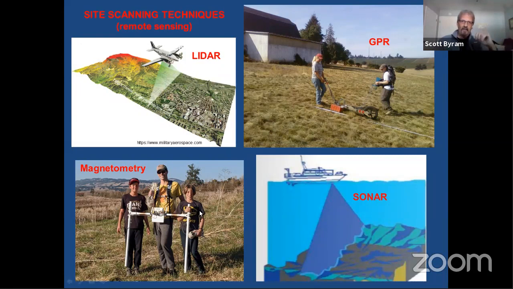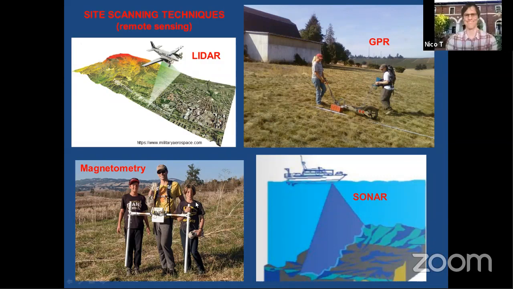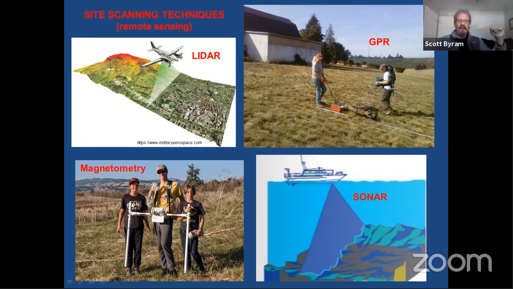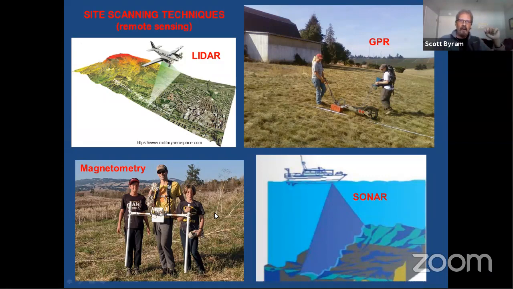Magnetometry — seen here held by Niko Trypcevich and his daughter Sophie and my son Diego — is a very effective technique. The gradiometer or magnetometer is great for studying subsurface magnetics. This technique is useful for identifying especially metal artifacts, but also burned features, bricks, ceramics, and anything that has an aligned magnetism to it. It's a passive technique — it doesn't send a radar wave into the ground; it just receives whatever magnetic information is coming in.